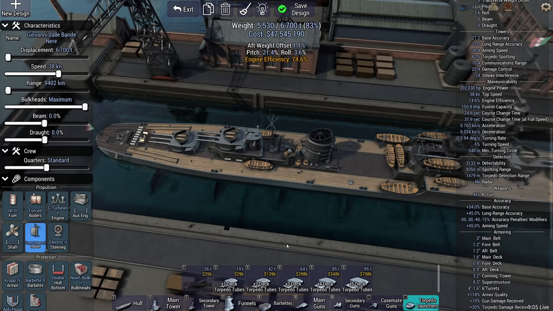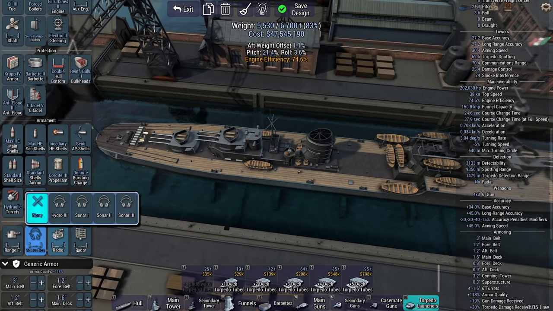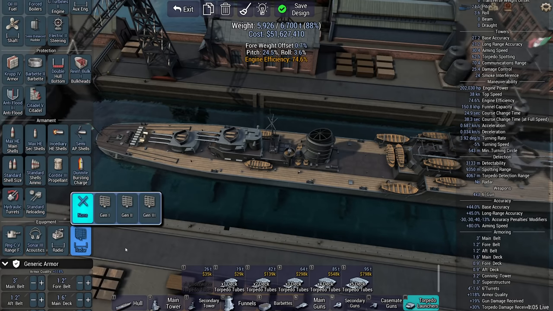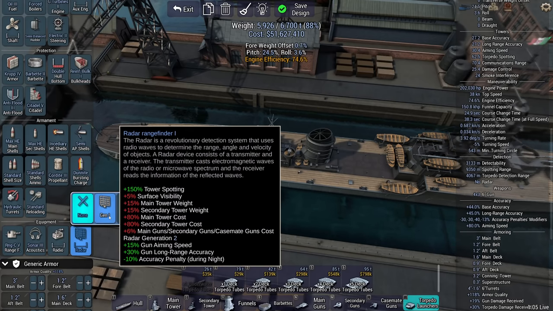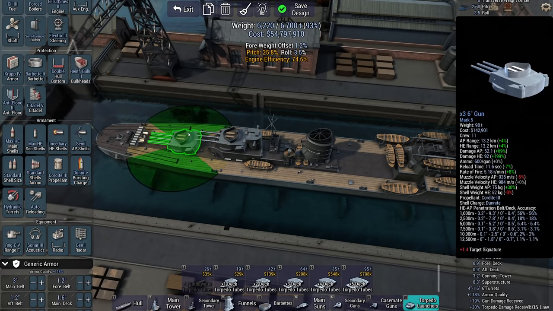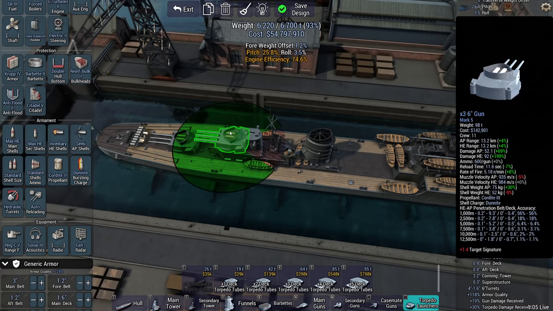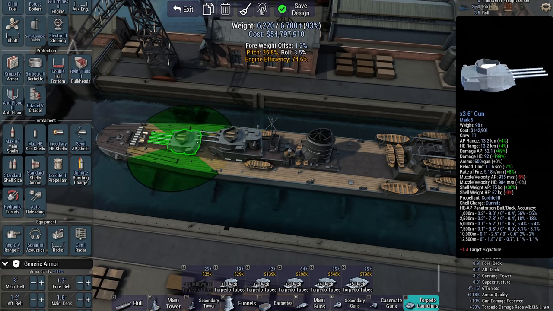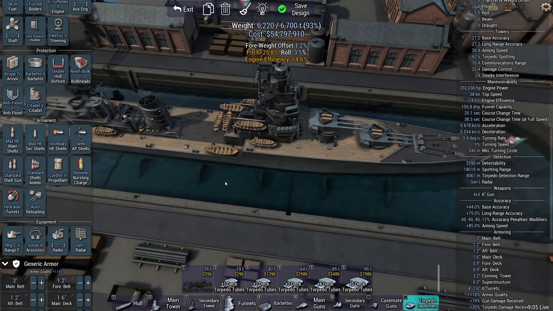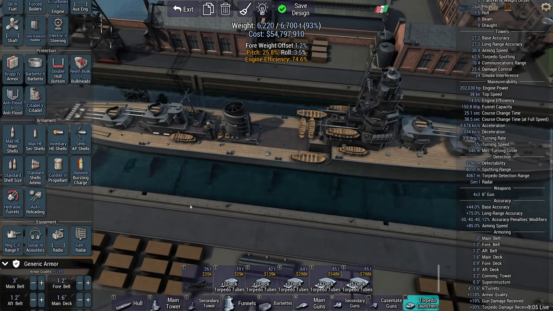To be fair, though, the AI has come up with some pretty ridiculous designs. Coincidence rangefinder. Radar is just going to be required to spot the target. Radio is not required. Auto-loading. Maybe an increased complement of shells, just considering the amount of destroyers that are out there. Although this is 2,400 shells between these four turrets. Yeah, this should be fine.